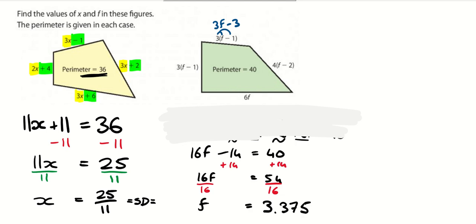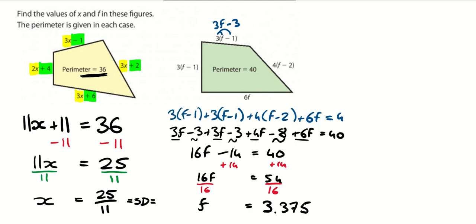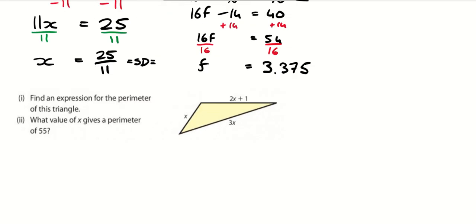Okay. So there's your answer. You have to just make sure to write it all out and then multiply out your brackets first. So you see how you have to multiply out each bracket as you go along, and then end up with solving a linear equation at the end.